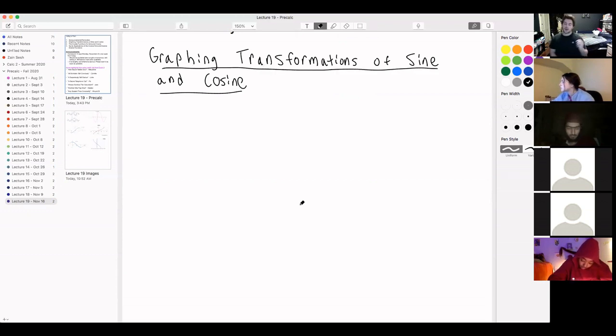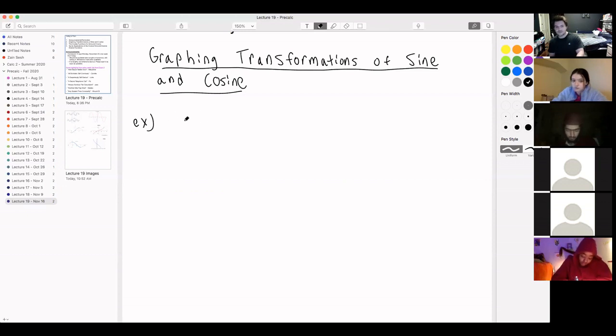Alrighty. So previously, if you remember from last class, I gave you a graph of a trig function, and I told you to tell me the formula for the graph that was shown. Let's do it the other way. How about I give you a formula, and you just need to sketch out a graph, okay? So that's what we're going to do. I'm going to give you a formula for a trigonometric function, and then you sketch a graph for me, all right? So let's just dive right into an example.